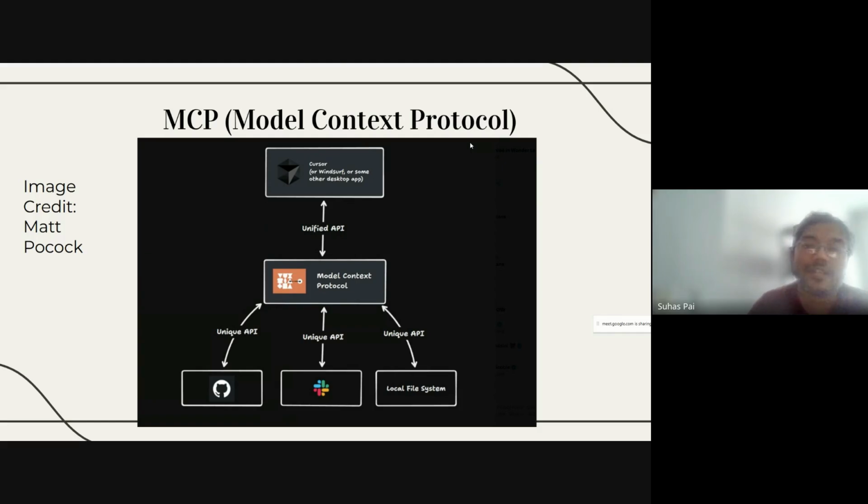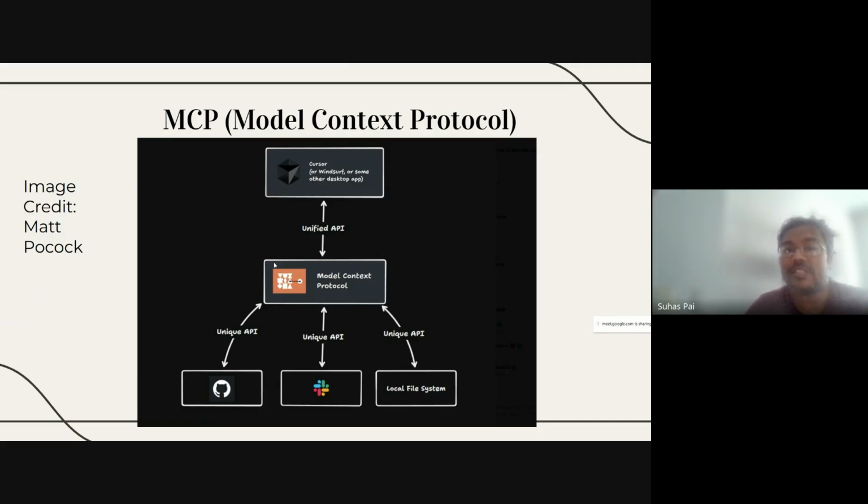And then Anthropic came up with this idea: why don't we have a single protocol, so that it's managed at the LLM level? What happens here is, this is a client. The client can be your LLM application. In this case, it's Cursor or Windsurf, or any LLM application.